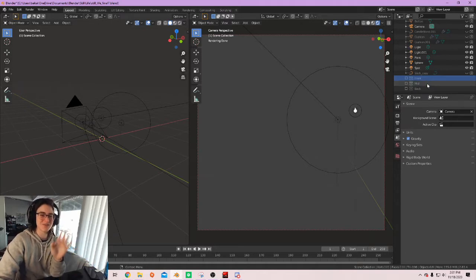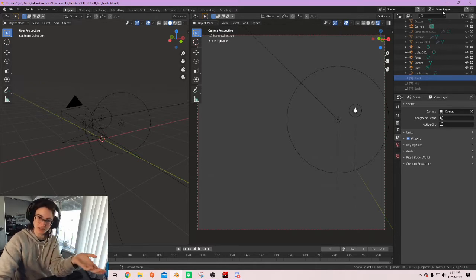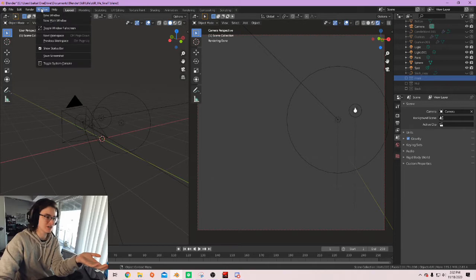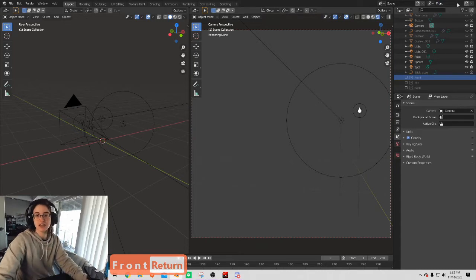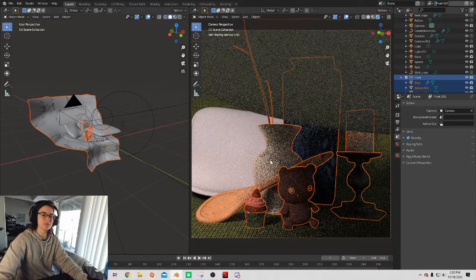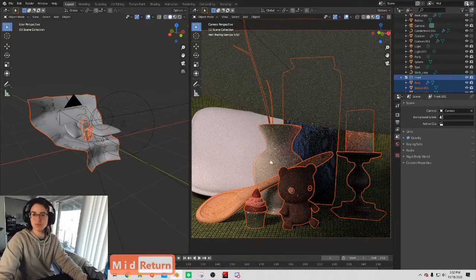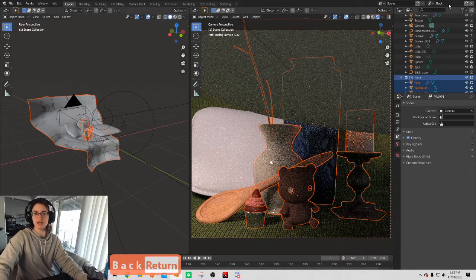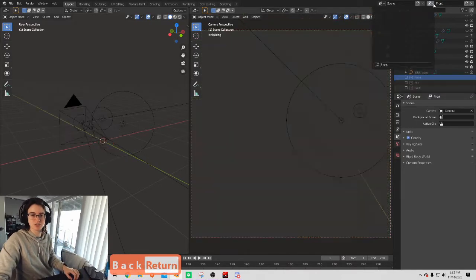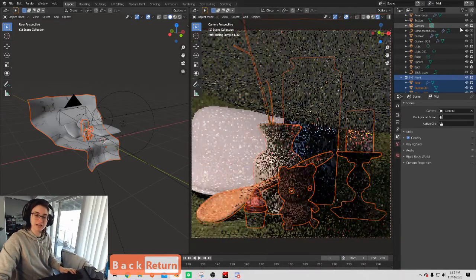So now that I have these, I'm going to actually assign them to different layers. So kind of like how a photo editor has different layers to work on, Blender also has these. They're in the top right corner. It says view layer. This is just the default one. So I'm going to rename it to be front. And then I can hit that little piece of paper to the right of it to make a new layer. This one's going to be my mid layer, and then I'll do one more for back. And then with that left icon, that pile of photos, I can switch between my front, mid, and back layers.